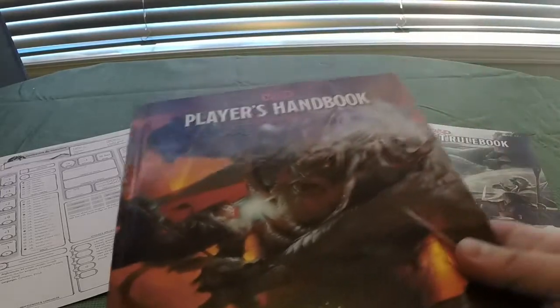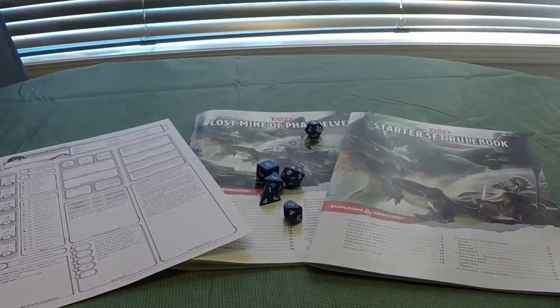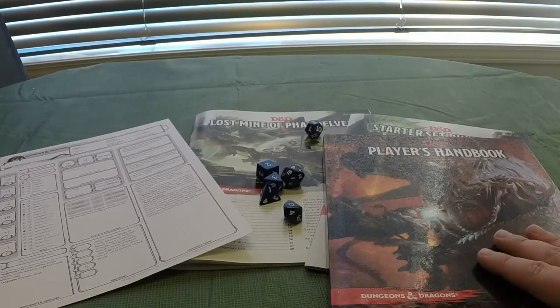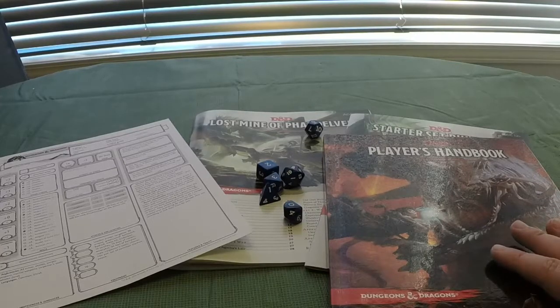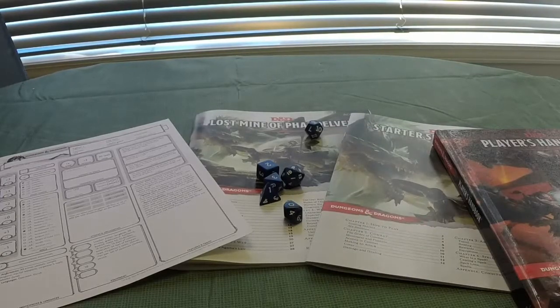I found that it helped me a lot that I ended up picking up the player's handbook early. Now, this thing is 300 pages long. This is sort of the main rule book, if you will, and it has the information in it to make your own characters. And if you're like me and you want to know more about what's going on, this explains most of the game. There are two other core books: the Dungeon Master's Guide and the Monster Manual. I don't think you need those until you're starting to make your own campaign, but you definitely need the Monster Manual if you're going to be picking up modules later, because the later modules, as far as I know, just mention monsters, and it's assumed that you already have the Monster Manual to look up those creatures.